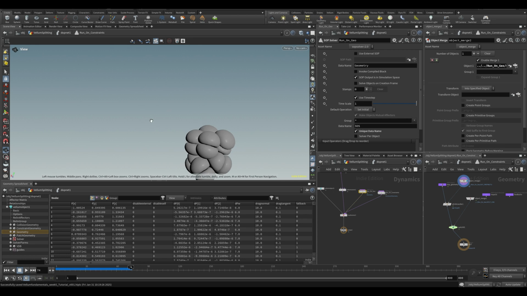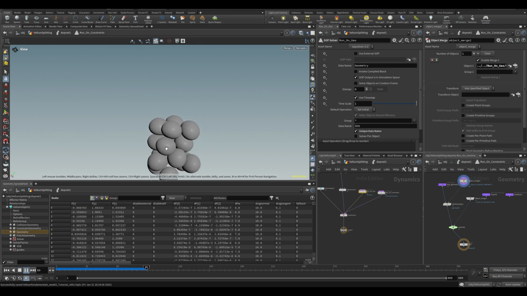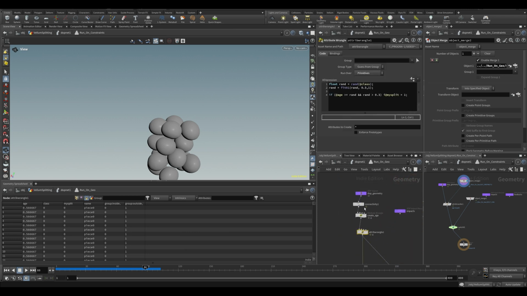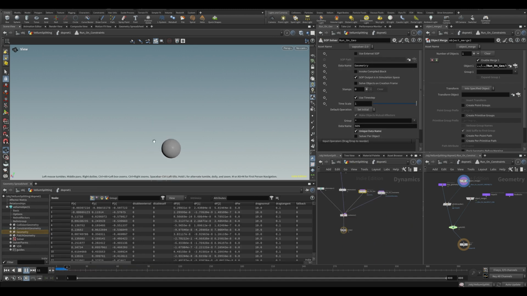And it does seem to always split them now for some reason. We need to tweak our little wrangle a little bit, I think, because I don't want them to always split. Let's have a look at the randomization here. Let's say only if rand is above 0.9. So let's see what will happen. It's going to wait a long time because it's going to wait for rand to be above 0.9, which only happens 10% of the time, which I guess is not going to be a lot.